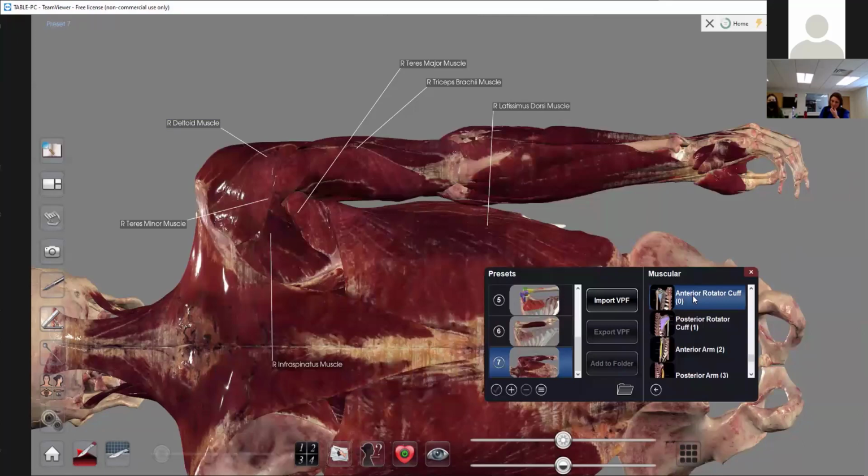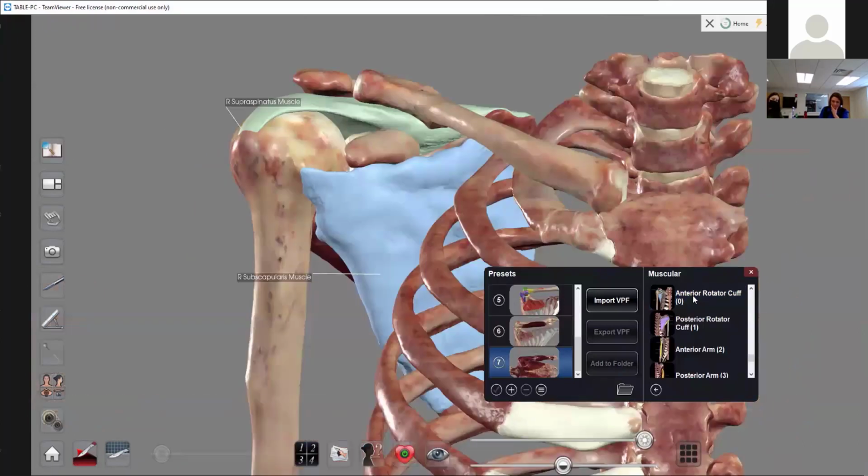So I could also pull up maybe one about my rotator cuff. And this is muscular system, but we also have all of the systems available in here. So if looking through these on the menu is difficult because you have to load up the scan and pull it open, with the table, we actually shipped you a bound book called Segmented Curriculum.